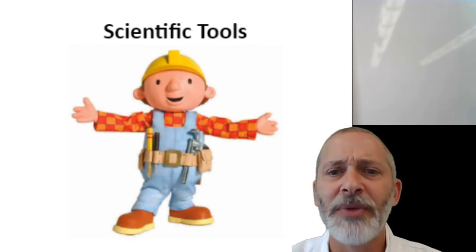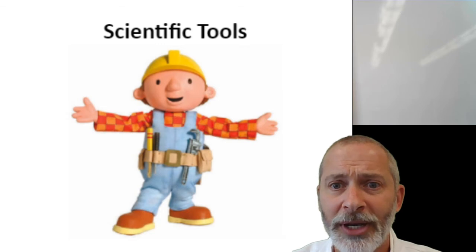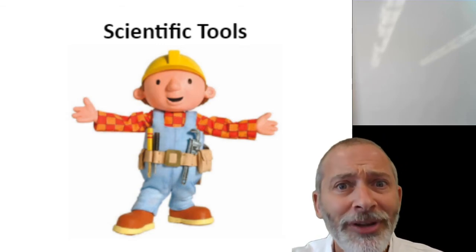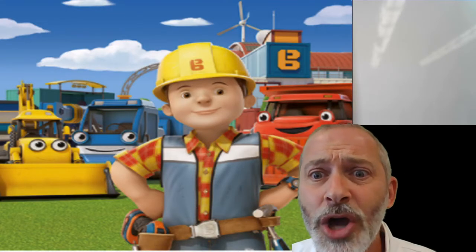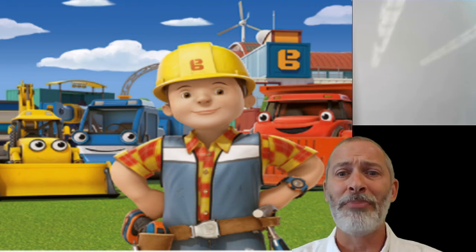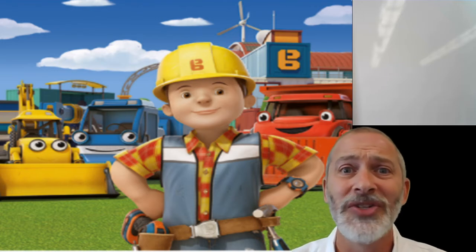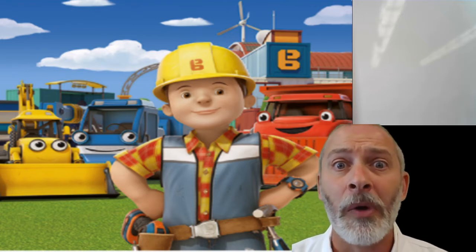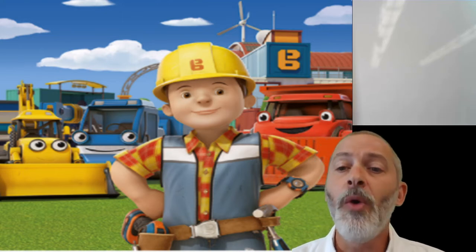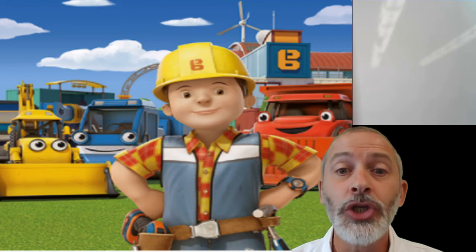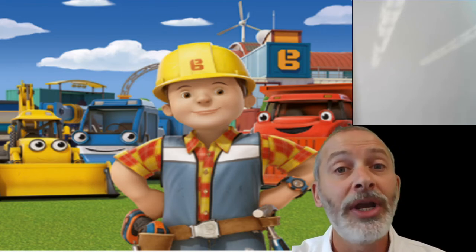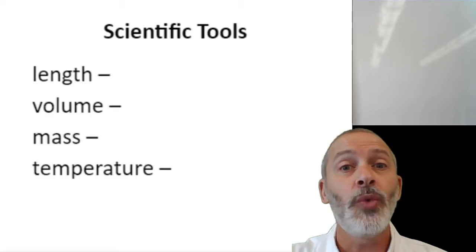Now this is the Bob that I'm familiar with, but it recently was brought to my attention that Bob looks a little bit different these days. He's had a makeover. I'm not so happy about his makeover. I mean, look at how prim, proper, and fancy he is. It doesn't look like he does any work anymore. What's up with that? Well, Bob the Builder, or any builder for that matter, has to use certain tools. And in science class, we're going to learn how to use certain tools as well.